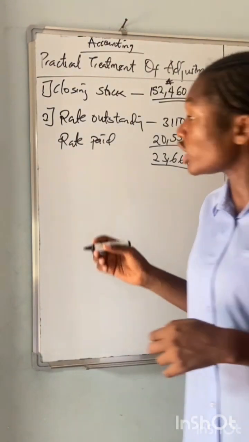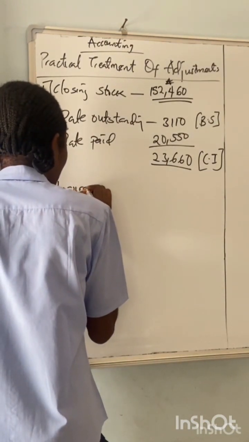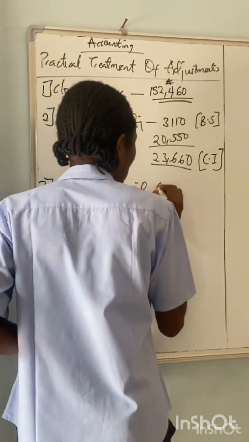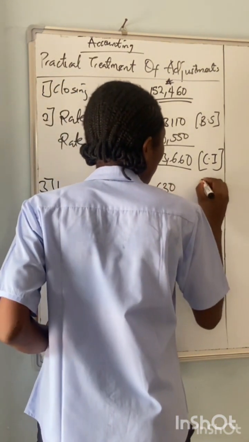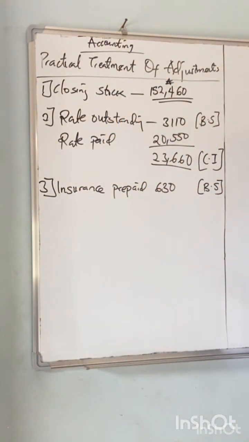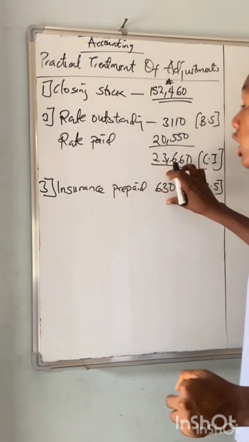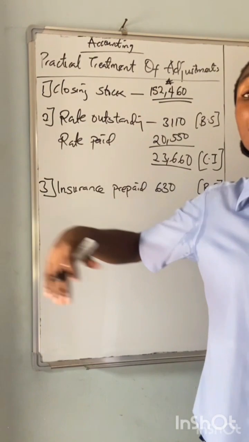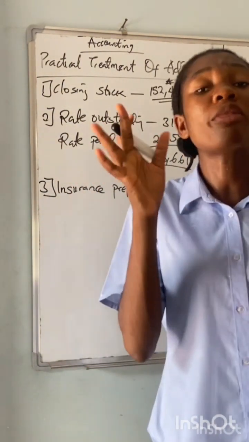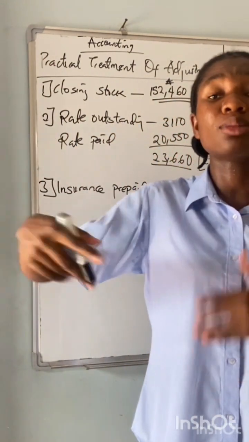So let's get to insurance prepaid. That's our third. So this will be going to the balance sheet as a current asset. Prepayment. Now we have to less, since it was prepaid, means this amount was paid into the next year. But in our comprehensive income, we want to just look at expenses for this year. Income for this year, expenses for this year. So we're going to be deducting the money for next year from the money we have paid.